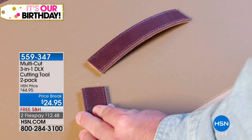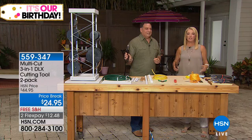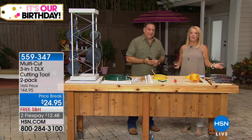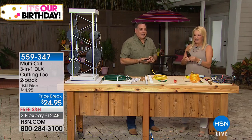First time I tried this, I came out on the set, and I said, Lou, and he knows, I love to cut, hack, chop, saw. It doesn't matter. I'm so into that. And I said, okay, how easy is this? And this is like slicing through butter. Like butter. It's easy, isn't it?